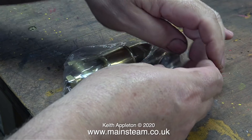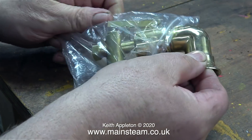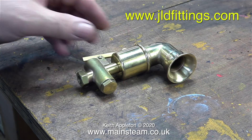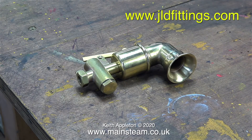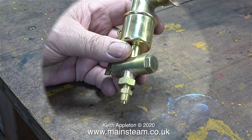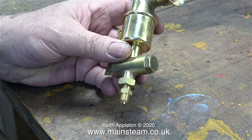Let's have a quick look at the siren — I bought this from a company not too far from here called JLD Fittings. The address is on screen and I recommend you have a look at what they sell; they make some nice things. I had a close look at the siren and it's really well made. The thing I've found in the past with steam sirens is they don't run too well on compressed air, but this one seems to run reasonably well using low-pressure, low-volume compressed air. I look forward to the sound it will make when fed with steam.